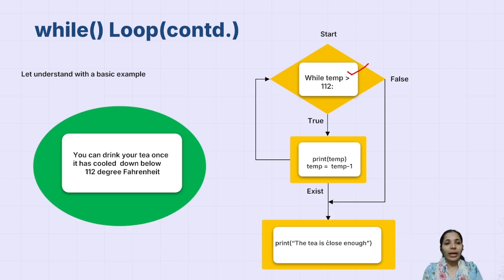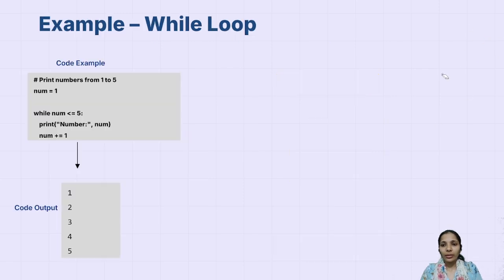So in a while loop also, unless and until the condition is satisfied, the loop does not run. The while loop is given as while the condition, and if the condition is fulfilled, the following statements are executed. Else, if the condition is not fulfilled, the execution will never take place and the loop will not run.